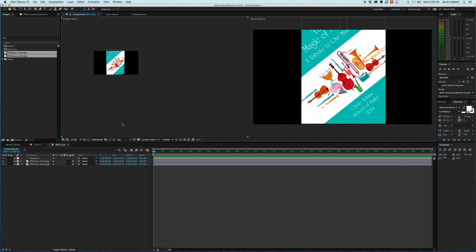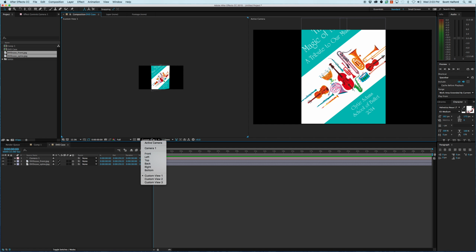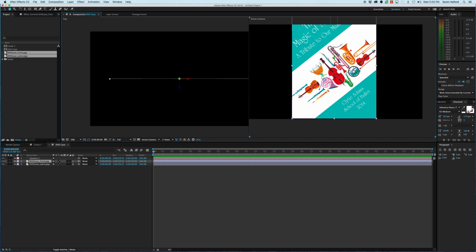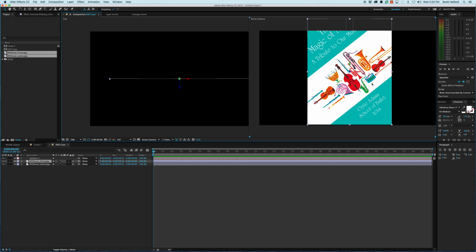So now what I'll probably do is leave this view at like a top view or left view or right view. So I'm going to put that at the top view so that all I'm doing is just looking at this DVD case from the top right here. Okay, now what I need to do is create all my sides for this DVD case.